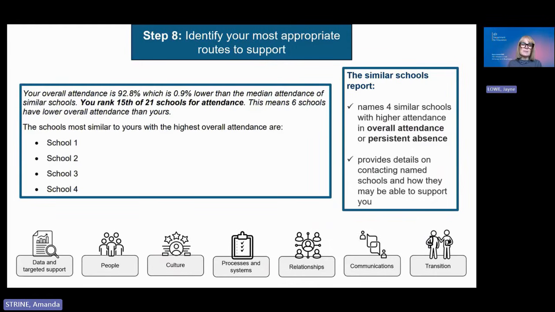Within your Similar Schools report, we've provided every school with a list of higher performing schools for overall and persistent absence. These schools are in similar circumstances and have similar cohorts to yours. Now we're doing this to shine a light on great practice and to go on building communities of practice. That's the intention. So you might want to reach out to stronger schools to start building those connections. And here are some of the focus areas on the slide beneath, 7 different areas that feature in the toolkit that you might want to explore further with one of the schools identified in your own report.